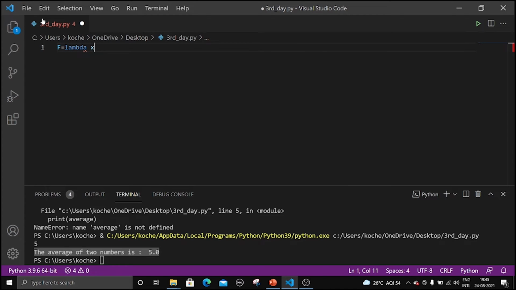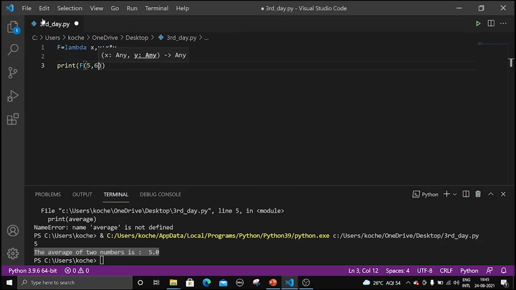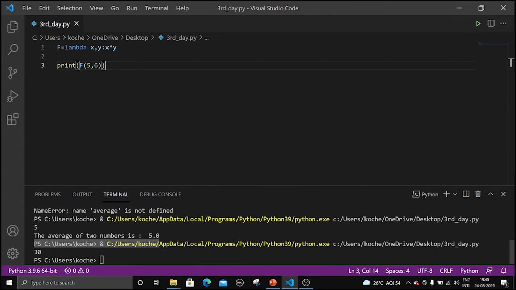Lambda x comma y, x star y, right? Now let me call it: print f of 5 comma 6. Control S to save, and let us run the program. We got the answer 30. See, got it? This is very simple, right? We have taken a name, written the lambda keyword, given a space, and we are taking two arguments, x comma y, and we have only one expression.